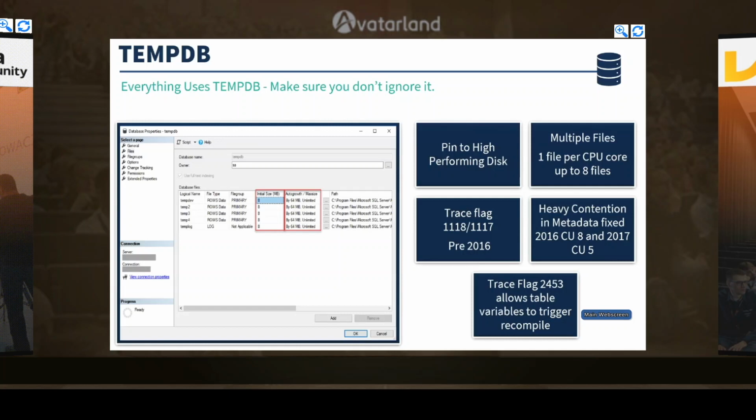Now, we talked about contention being the most important thing inside TempDB, right? Everybody's vying for the same space. Did you know if you are not on SQL Server 2016 CU8 or 2017 CU5, you actually have contention issues on the metadata layer inside the engine that were actually fixed. It makes TempDB go faster in these CUs or higher. So like I said, when it comes to making sure you are on the proper patching regimen, things like this get fixed in the background, and you probably didn't have any knowledge that this actually existed. So make sure you take care of that.